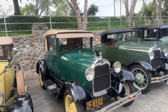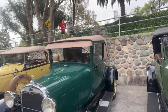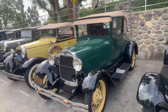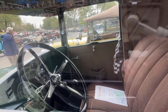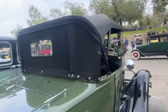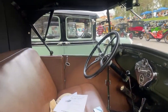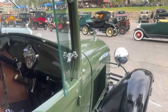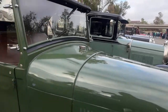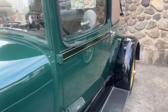Here we go. This nice sport coupe with the convertible top. It's an all fabric convertible top, and the doors have windows. Your Roadster wouldn't have windows in the doors or frames on the doors. This is very nicely apportioned. Right next to it is this fully removable convertible top on this Roadster. You see the Roadsters don't have windows on them. There's nothing to roll the window up or down. The windows aren't in the doors. The doors on the Roadsters are actually smaller. The doors on the Sport Coupe are larger.